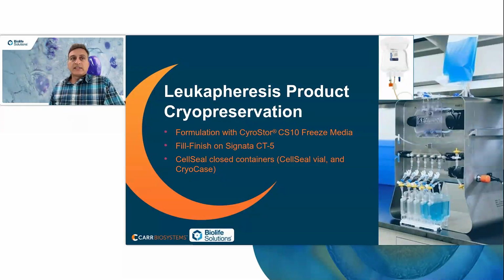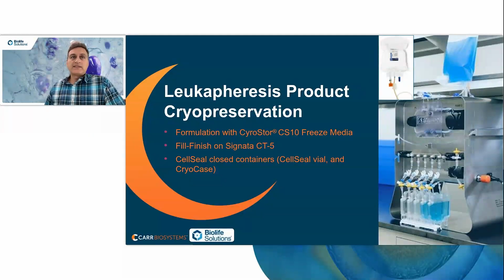In terms of our tools and services, as Bobby mentioned, for most of the process where we had a closed wash and reformulation, we used the CAR Biosystems UF Mini platform for cryopreservation anywhere in the process, including the upfront Leukopak or the back end of the process on the quote-unquote final drug product. We used Cryostorage CS10 that was added to the cells after wash in Plasmalyte HSA. Then that final formulation on both ends of the process was placed on Signata CT5, which is our own fill finish instrument. That's the instrument you see in this picture on the right.